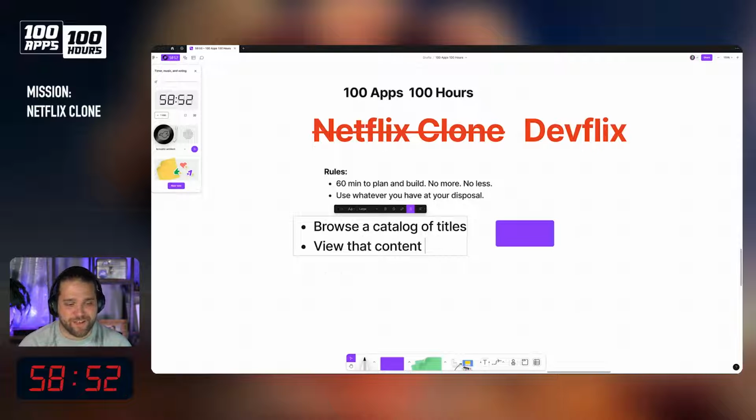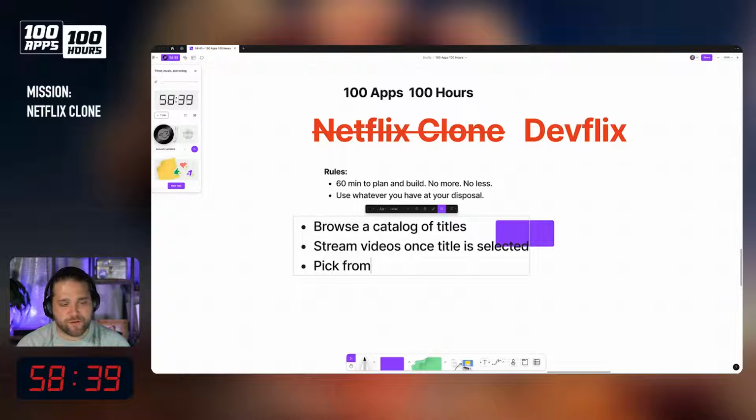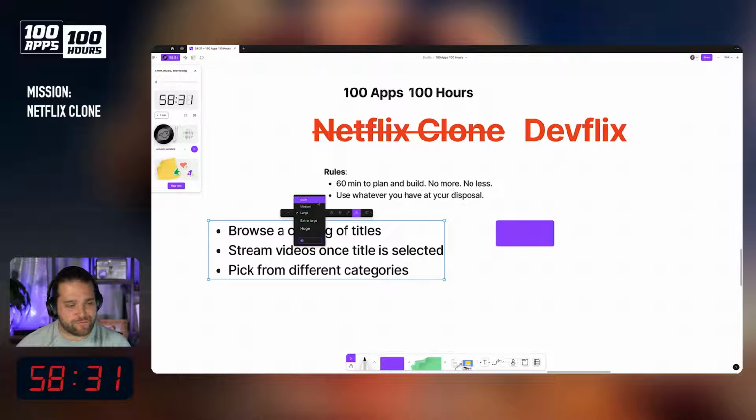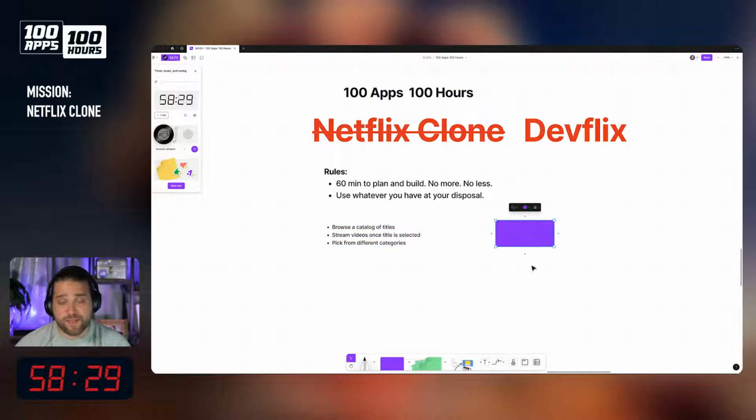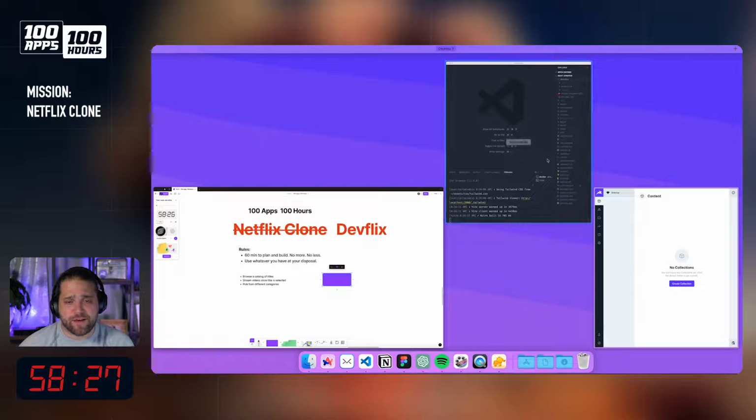View, stream videos. Once a title is selected, pick from different categories. I don't know, it's Netflix, right? We all understand the functionality involved. All right. So let's start working on the data model.